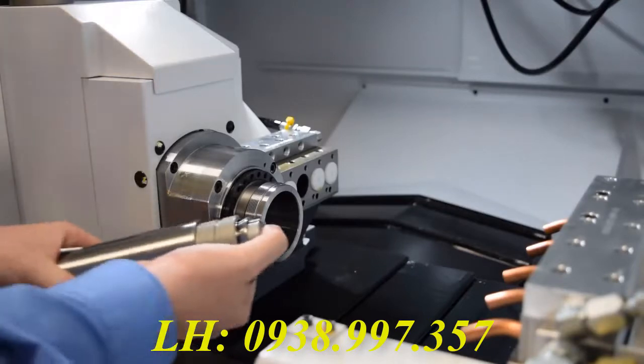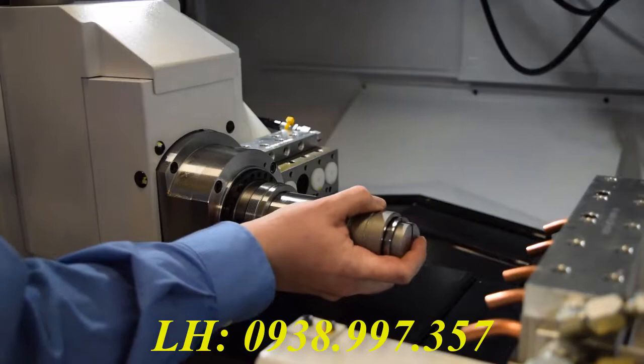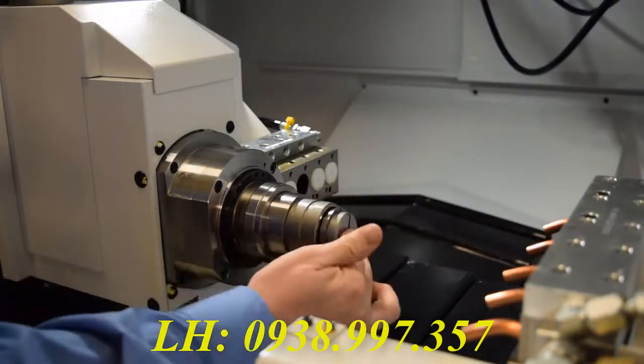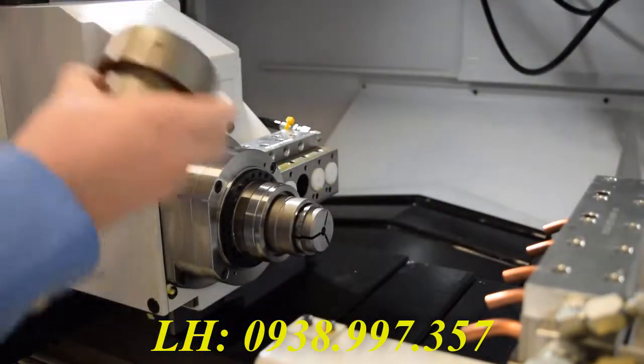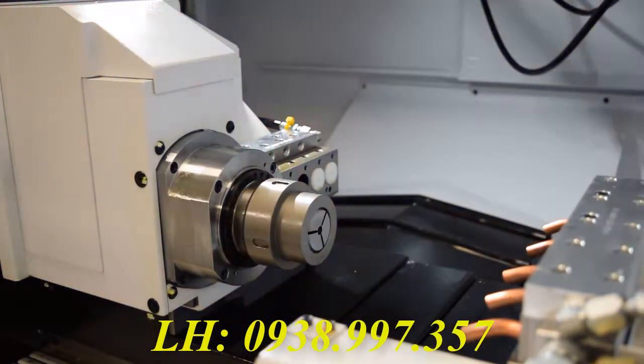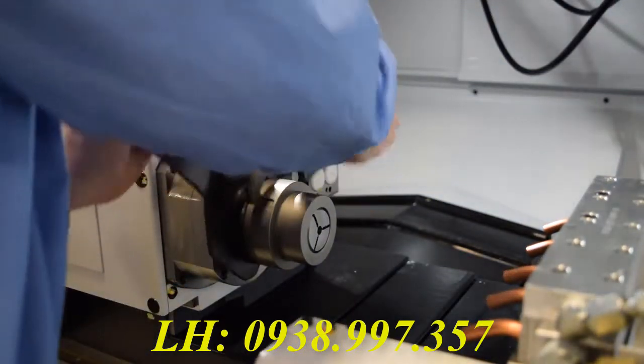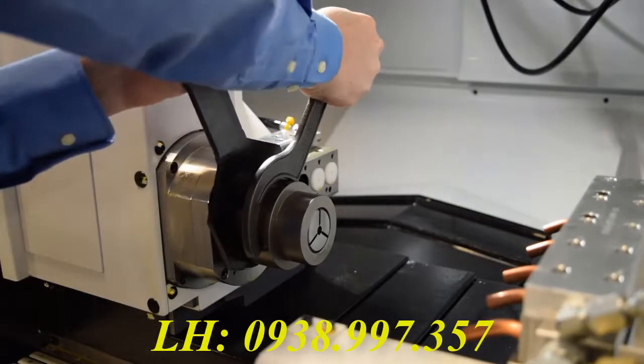Before I put my sub-collet in, I usually press on it a few times to check the spring and make sure everything feels right. Then, line it up with the keyway and slide the sleeve in. At this point, you can just put the cap on, very similar to the main spindle. Once you got it in as far as you can get it, use the wrench and spanner wrench just to tighten it down the rest of the way and get it snug for the job.